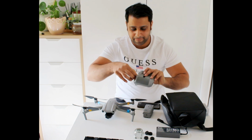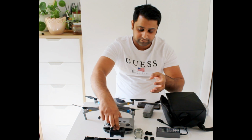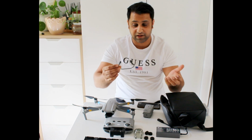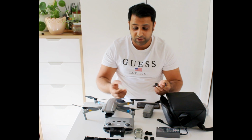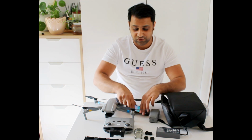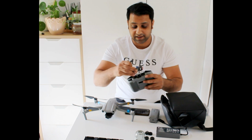So you can see here, both of the connecting cables are in my hand. So when you are connecting the phone with your controller, one of the most amazing things I found in this drone is the connecting cables.